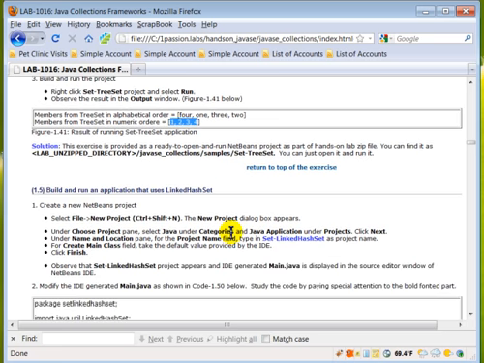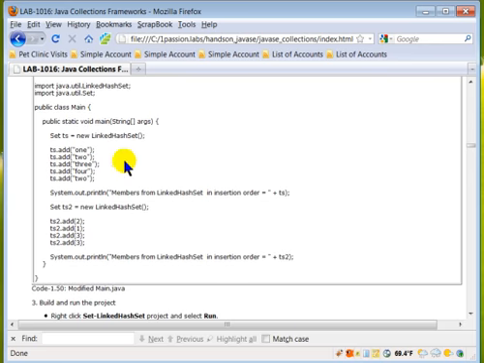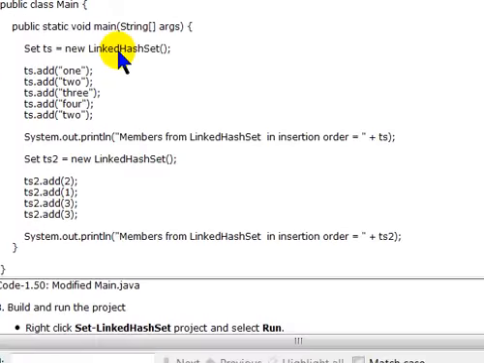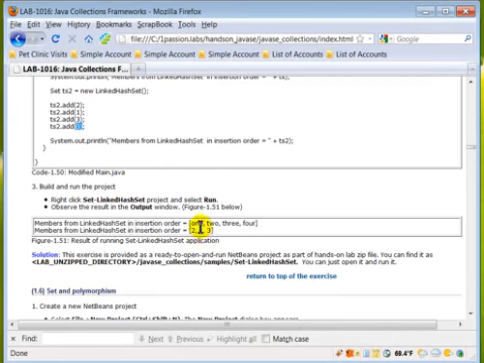The next one is linked hash set. Linked hash set provides order based on insertion. So we have again the same code, but using a different set implementation class, in this case linked hash set. So it will be insertion order 1, 2, 3, 4, and then 2 is not going to be added because that's a duplication. Here the second 3 should not be added either because that's a duplication. So it should have 1, 2, 3, 4 in the first case, and 2, 1, 3 as an order in the other.